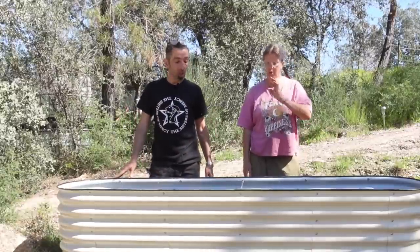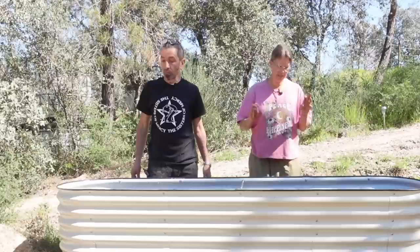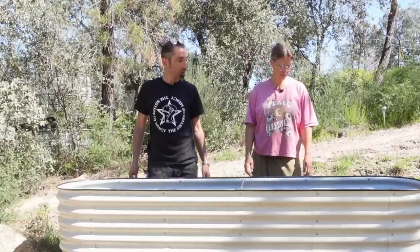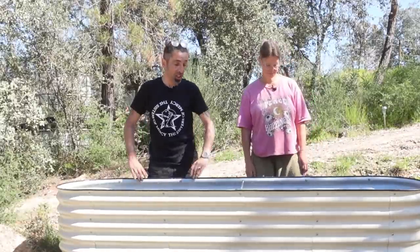What a great idea, and so simple to put together. Not all different parts. I thought there were different bolt sizes and everything. Yeah, it's just very simple. So yeah, that's cool. Very pleased with our veg guys. Thanks very much for sending those over.